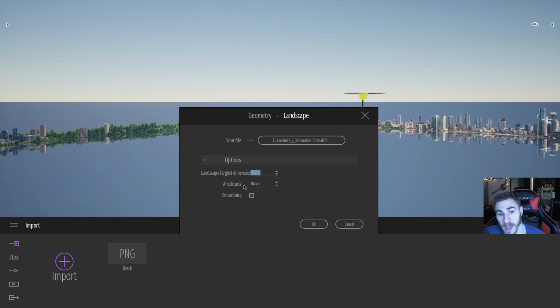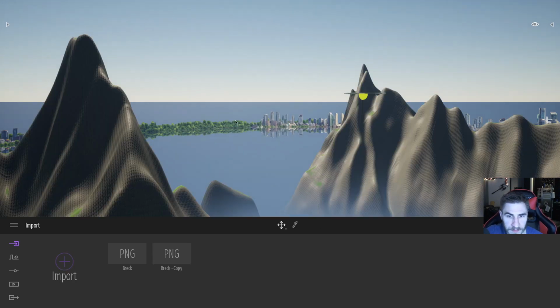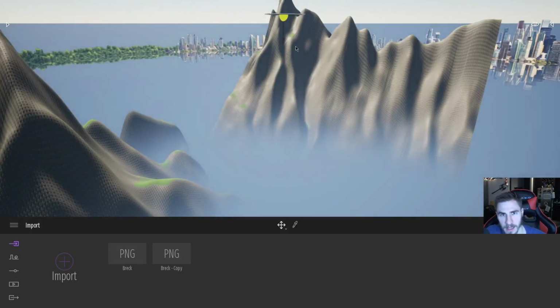So apparently it's maxed out at 1024. So I've looked online. I cannot find any guide or information as far as how we can input either real world values, get close to the scale, or even something that's a go-by, something usable, or if there's a scale or something. I don't know. But nonetheless, we're okay with that. We're going to show smoothing and see what it looks like smooth.